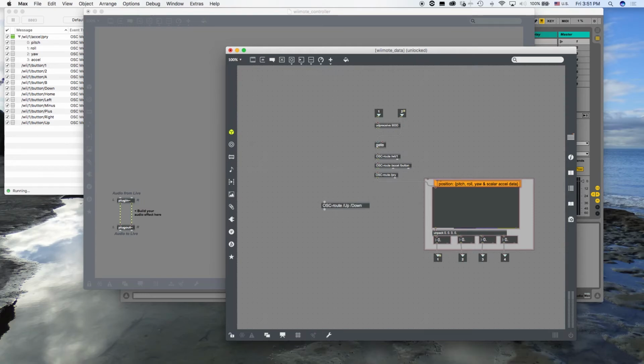I'm not entirely positive that's necessary, but let's just do it to be safe. A, and then B. We have quite a few buttons. Minus. Oh, and then we have home. And then we have plus. I don't know why I remembered home before plus. And then we have 1, and we have 2. Whew. Okay.